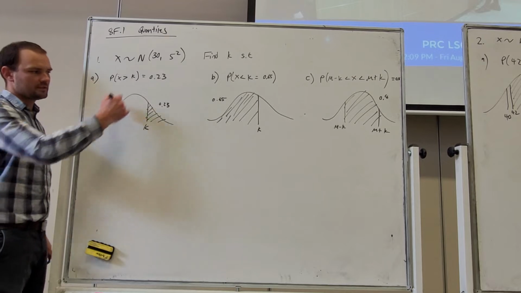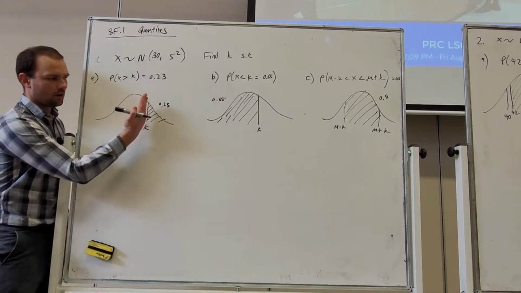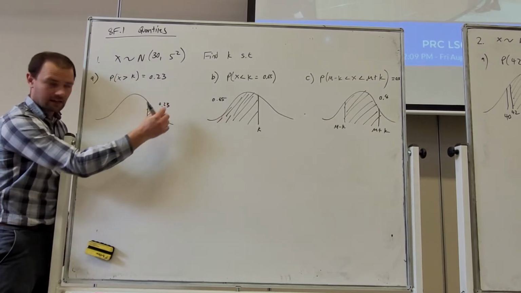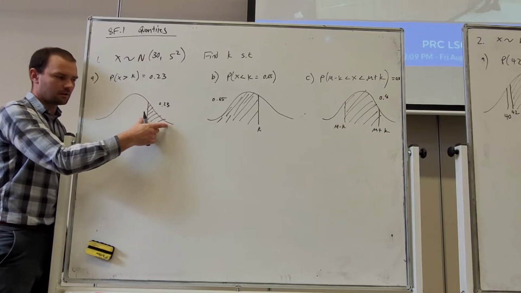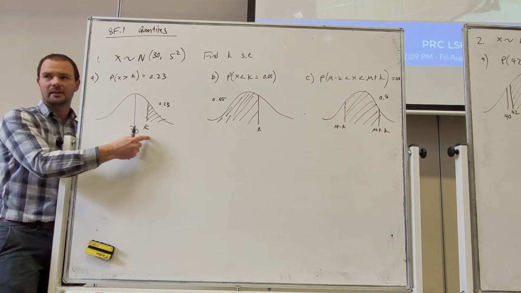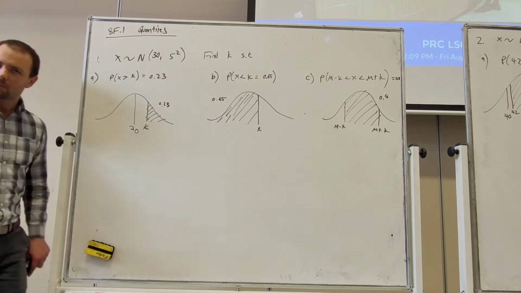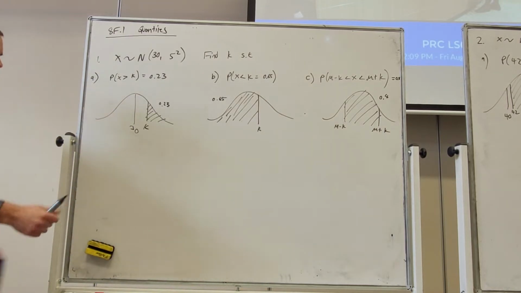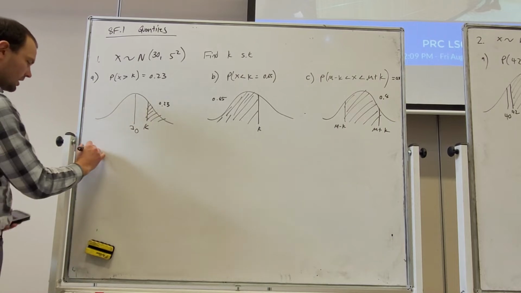So if I'm going to draw this distribution, here's k, and I know it's this end, because it only has an area of 0.23, so it's going to roughly look like that. Our mean is 30, so that means my number k is going to be larger than 30. I want to figure out what is this number k. So here's the instructions in our calculator.